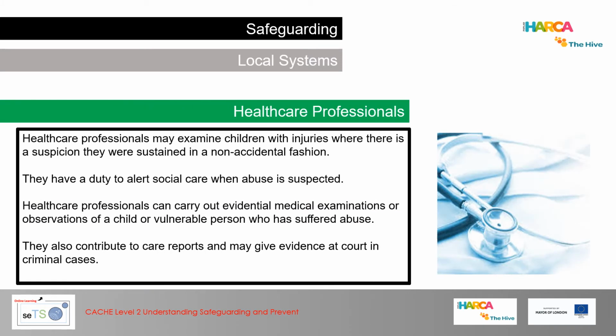Healthcare professionals. Healthcare professionals may examine children with injuries where there is a suspicion that they were sustained in a non-accidental fashion. They have a duty to alert social care when abuse is suspected. Healthcare professionals can carry out evidential medical examinations or observations of a child or vulnerable person who has suffered abuse. They also contribute to care reports and may give evidence at court in criminal cases.